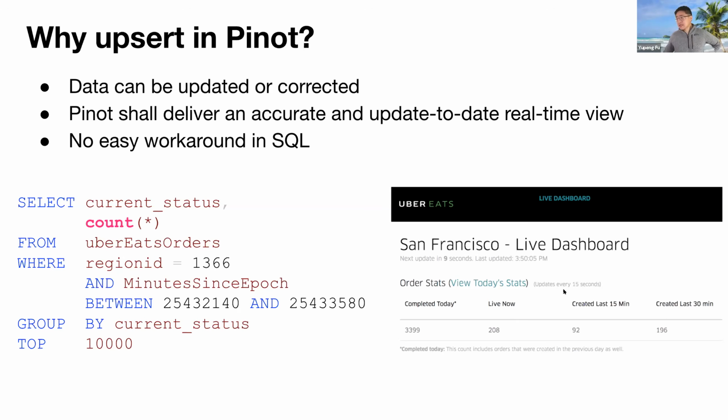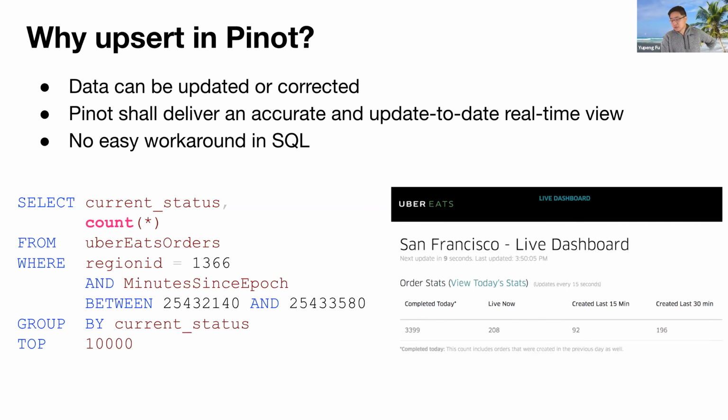And this dashboard can be easily built on top of Pinot. You can see on the left-hand side, we just run a query to do the count on a particular region. In this case, it's San Francisco, and we group by the different status of the order.